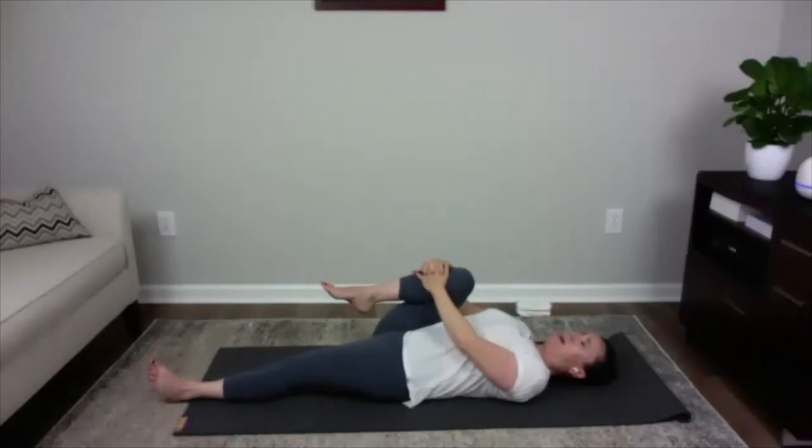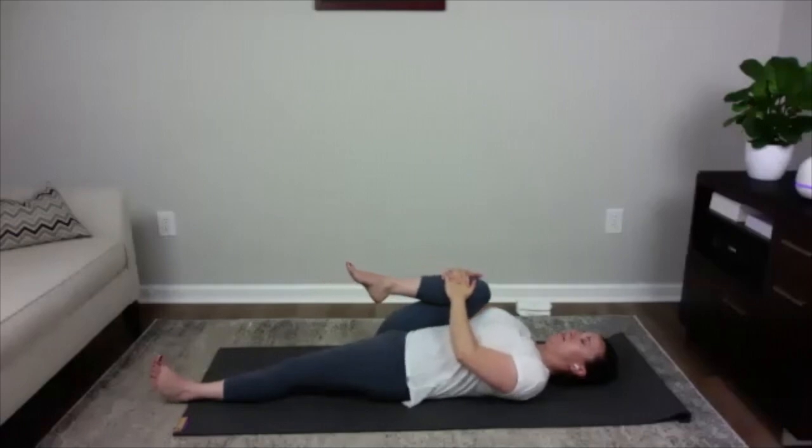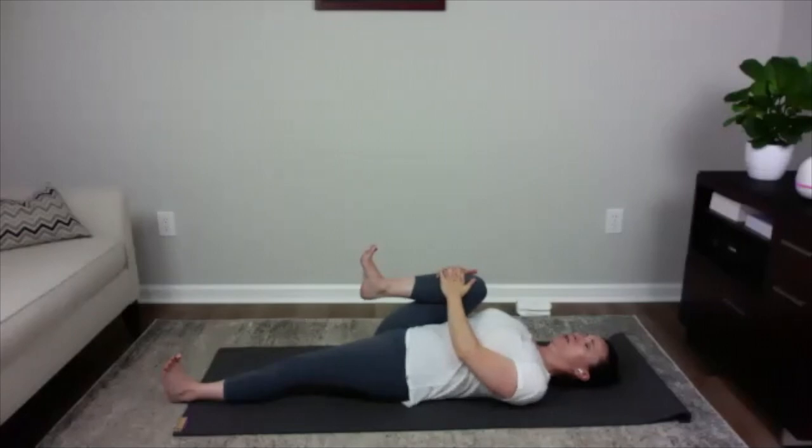Make sure that it kind of goes straight down and not out to the side for me. Going back to the right leg here, take a deep inhale, and on the exhale, pull that knee back into your chest again. Now, just hold this position today. Allow your toes to kind of point upward, lengthen your neck, settle your chin, shoulder blades back and down, drop your rib cage if your rib cage is flared. Just take a deep inhale into your belly here.